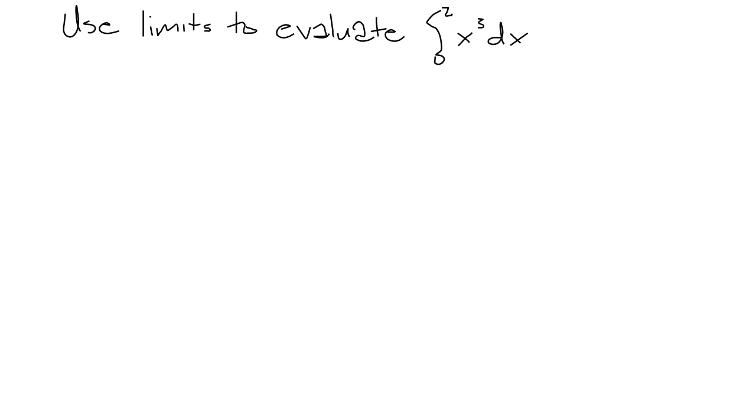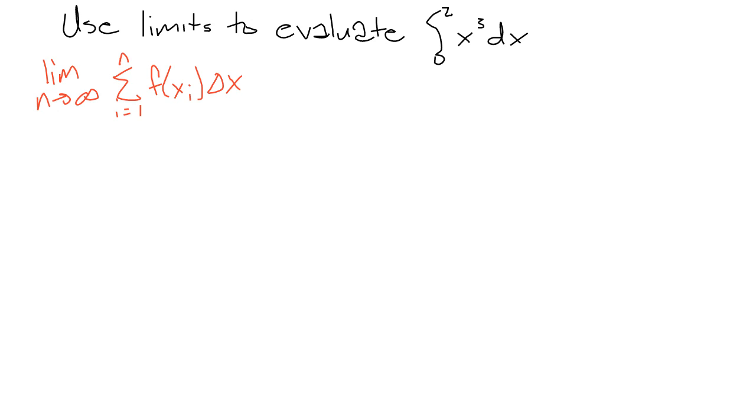So first thing we need to do is figure out, of course, our format, which is going to be the limit as n approaches infinity of the summation from i equals 1 to n of f of x sub i delta x. And this makes sense. And then, so yeah, we're going to have that.